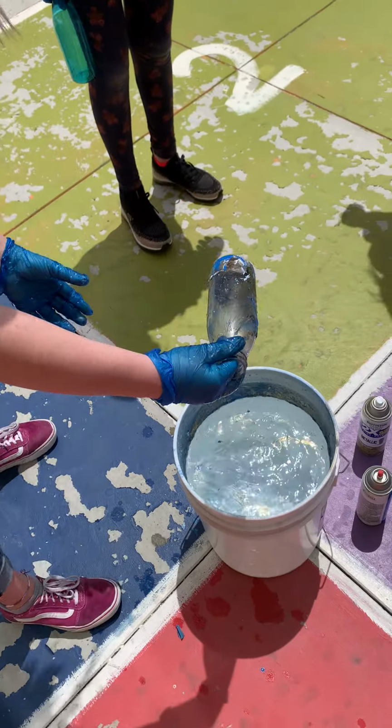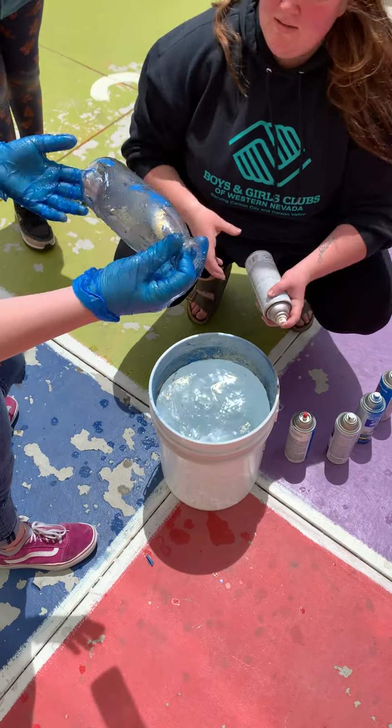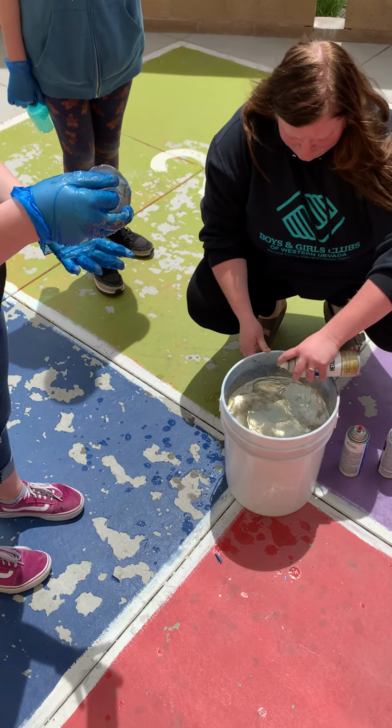Swirl, there you go. Okay, I got it on myself. I don't care. Did you want to do it again? Sure. What colors do you want for the top? Gold and brown. Oh, sorry, you're getting wet.